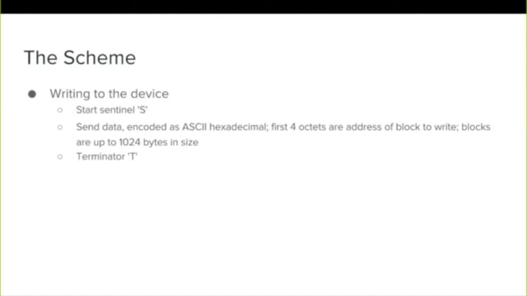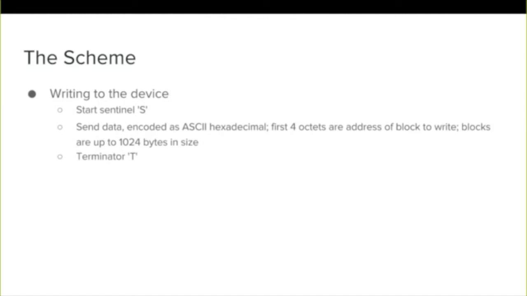So what is our alphabet so far? What letters have we used? A, B, C, D, E, F, S, and T. And what else? 0 through 9. Yeah, 0 through 9. So far we've used 0 through 9, A through F, S, and T, all right? Okay, so we said start, we sent our data, we said terminate, and now the guy on the other end needs to tell us whether it looks good or not, right? He needs to either acknowledge or not acknowledge. So we need two more letters. So what might those be?